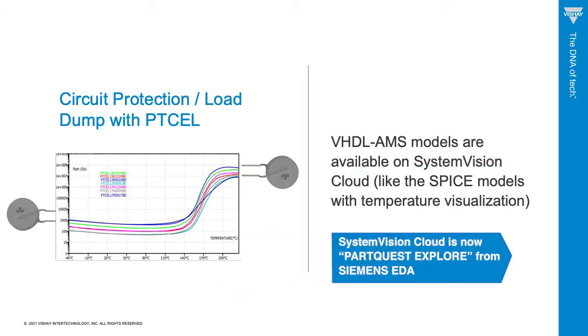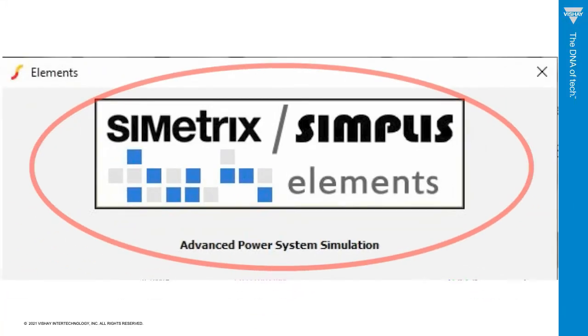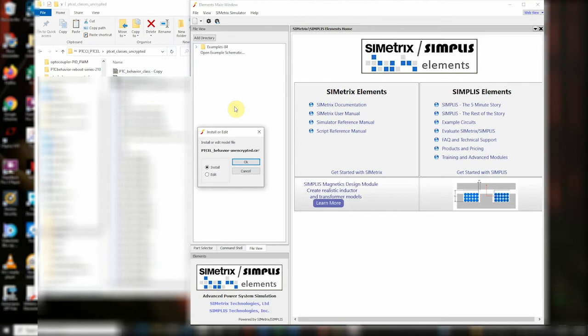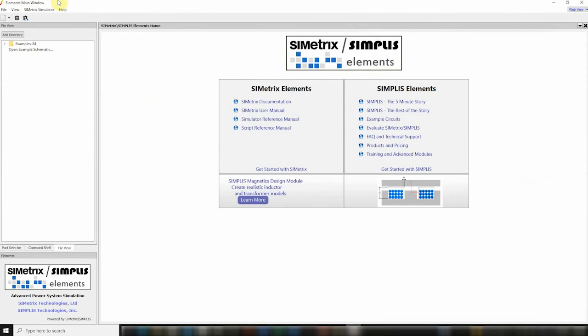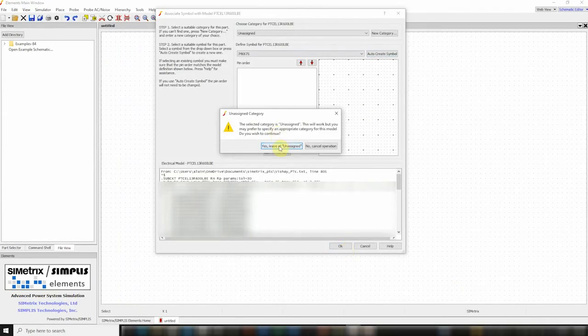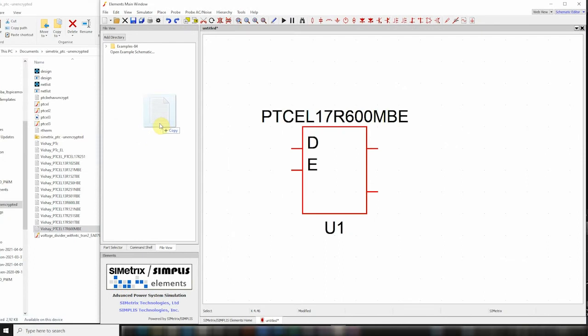Well, I have the pleasure to announce that on request we can also provide PTCEL SPICE models which are now fit for use in the SIMetrix EDA. Sometimes when you import a SPICE model, even non-encrypted, into another software, you might end up with some issues, even if the importation procedure seems to proceed smoothly. In this case, we end up with a symbol with more pins than foreseen. So with the cooperation of SIMetrix, we modified our PTCEL models and fixed all these small importation problems.